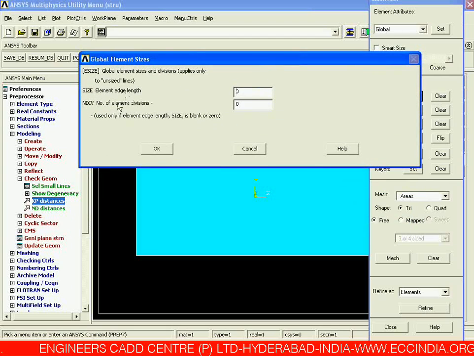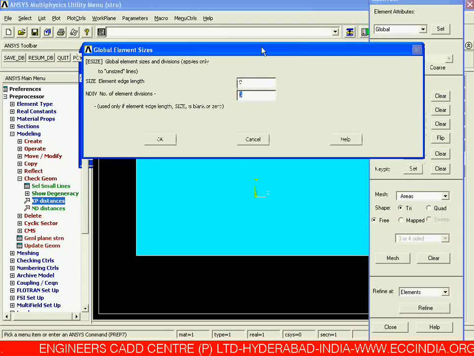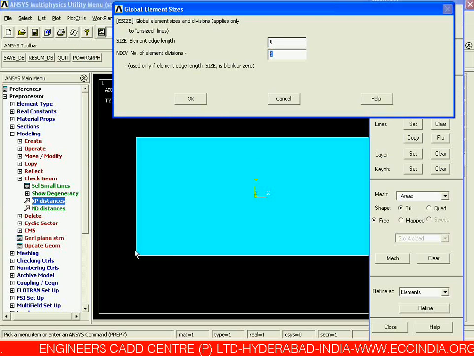So what exactly does this particular number of element divisions stand for? We know this particular smaller length is 5. We can calculate according to the desired, and we are having a ratio of 1 because our desire was 5 and our total minimum height is 5. So 5 by 5 the ratio comes 1. That's why we were setting 1 over here. But now we need to set for this particularly.